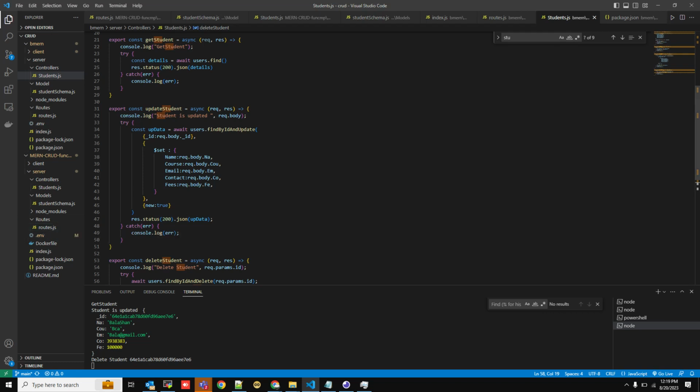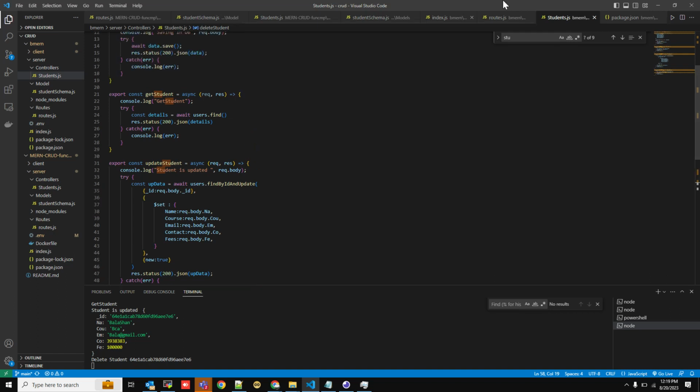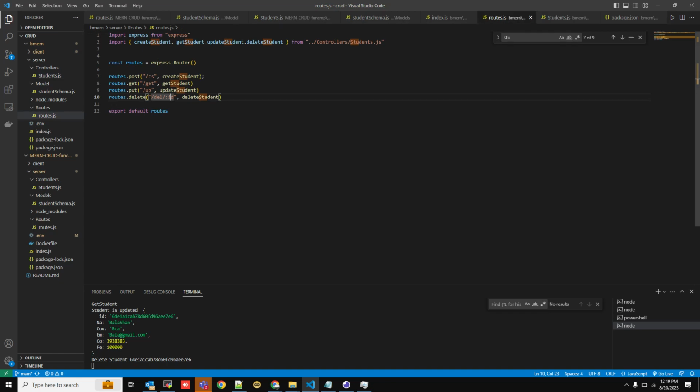So remember that for the backend we used the Express framework, right? We tell the Express framework what function is to be called when a particular endpoint comes in the URL. So we tell Express, and Express calls the function. This is the main use of Express. And remember that Node is just used to run our JavaScript code in the backend.